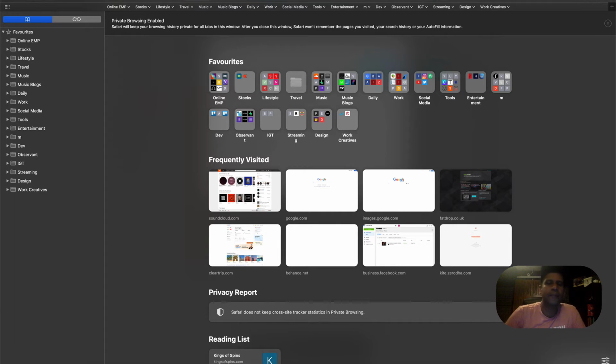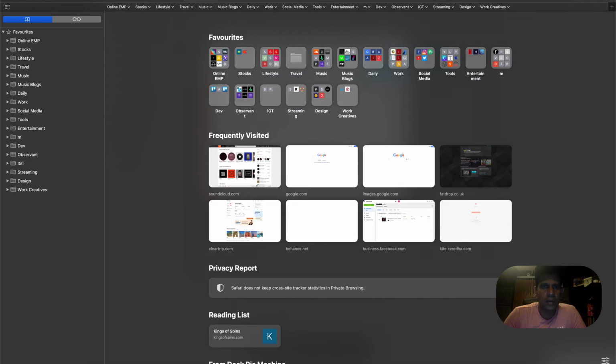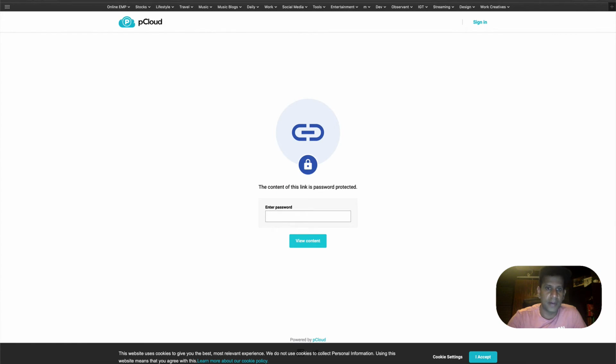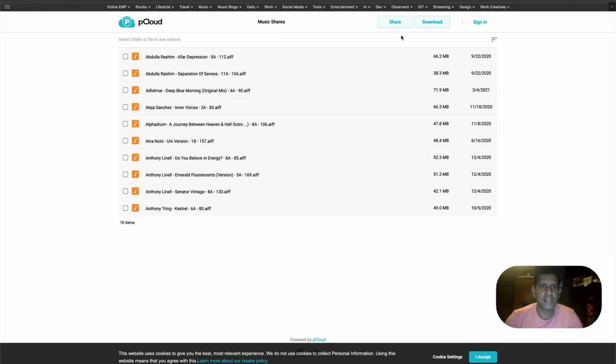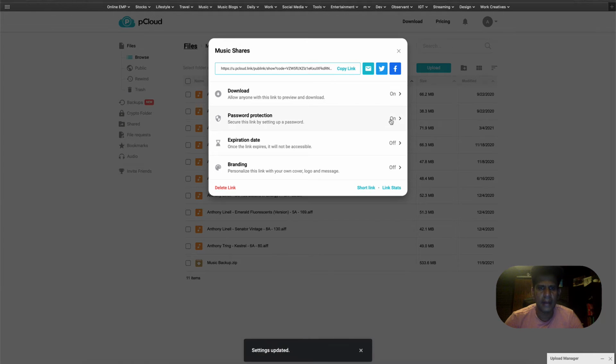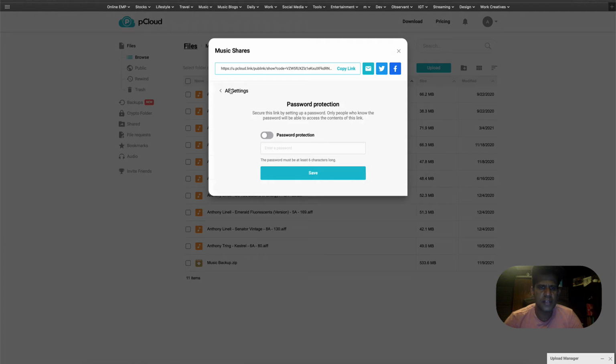So let's go ahead now, open it up again, and you will see that now the share will ask me for a password. Now this is a great way to protect your files, especially if you have something in the public domain. You could possibly set up a link where somebody has to buy the password or any sort of situation like that. This could be really, really handy. So now if I enter the password, I will be able to view all the contents that are there. So let's go back and switch off the password protection for now.